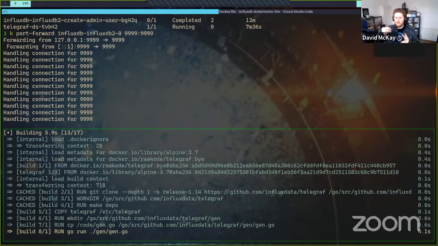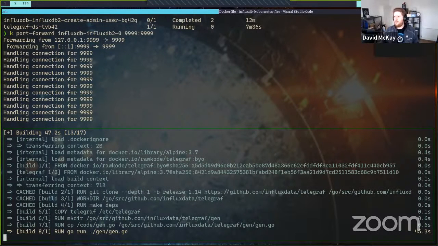So what happens in the base image is it clones down Telegraph from github.com. It injects or copies our configuration, which we see here. So it copies that Telegraph directory, and it actually just mounts that or copies it into /etc/telegraph. There are two bits of code that I provided that allow us to customize the build step for Telegraph. And what it actually does is it removes the dependencies for any plugin that are not needed by scanning your Telegraph configuration to work out which plugins you do need. It will then compile Telegraph and spit out a Docker image that we can throw around very lightly and cheaply.